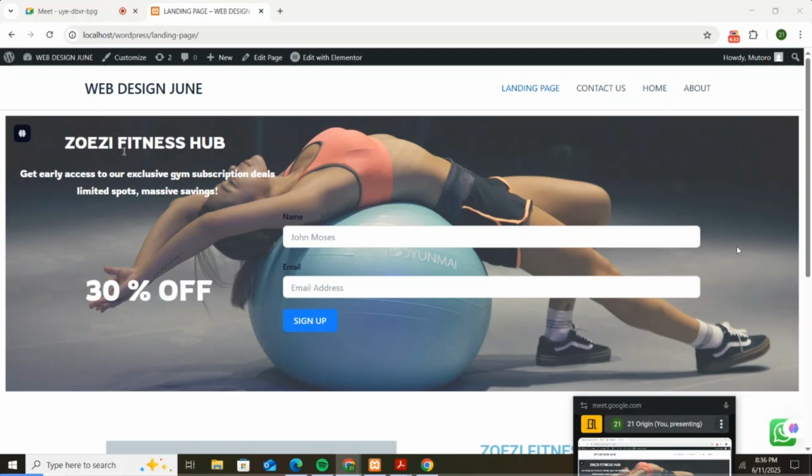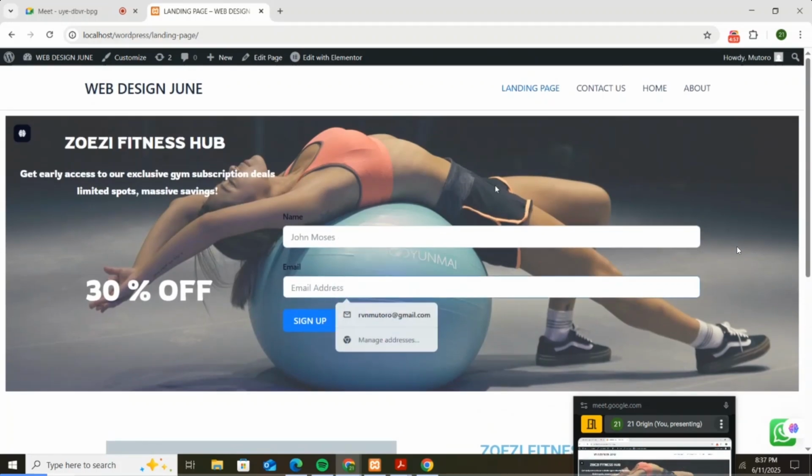So those that run email marketing, this is the tool they use to collect your emails. Okay, so they will give you bait, kitu kama 30% off. So they'll tell you get easy access to our exclusive gym subscription deals, limited spots, massive savings. Wanakwambia it is like 30% off if you signed up, as in if you gave them your information.